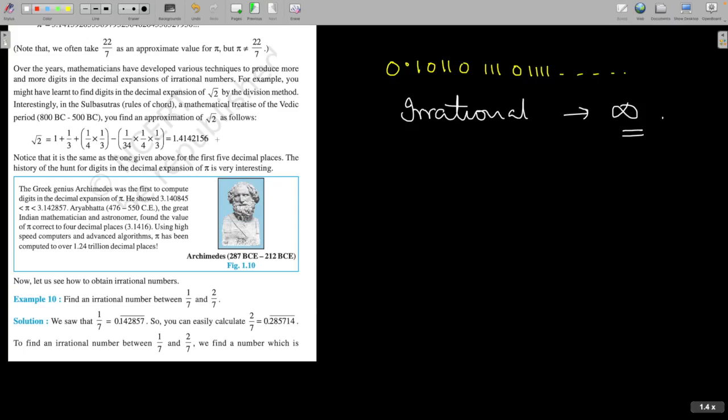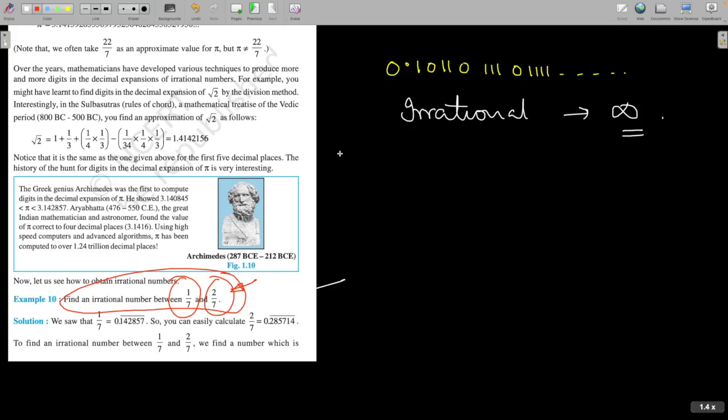And this is the final interesting problem in this chapter. I'll add one example to this, but let's come to that a little bit later. So the problem says, try to find an irrational number between 2 rationals. There is nothing special about 1 by 7 or 2 by 7. In between every 2 rationals, we can find an irrational. I think that's the take-home message.